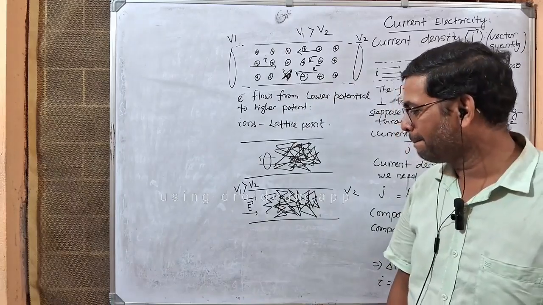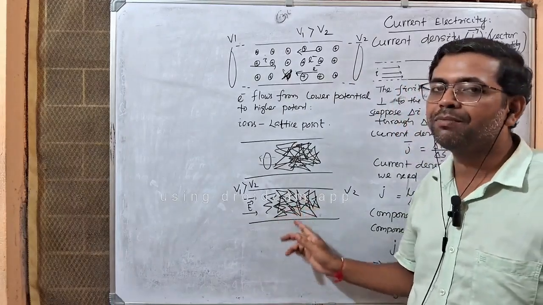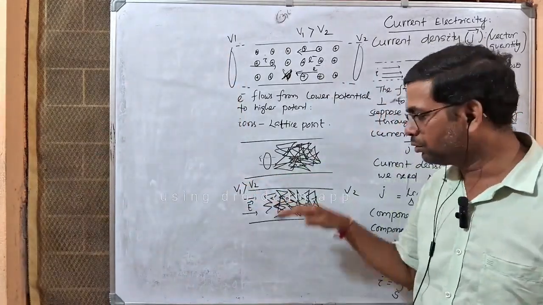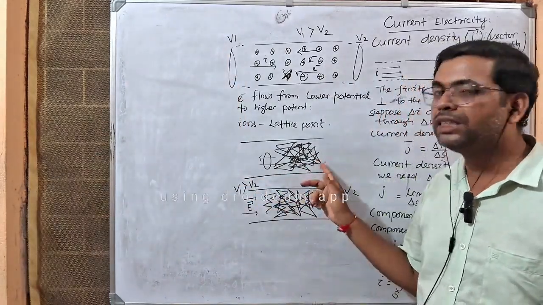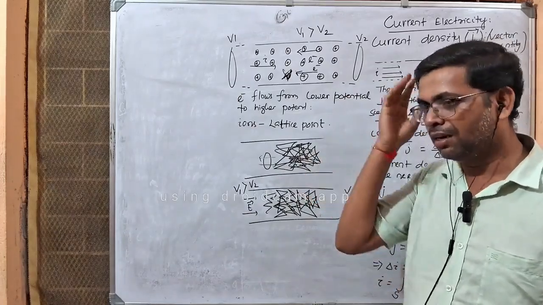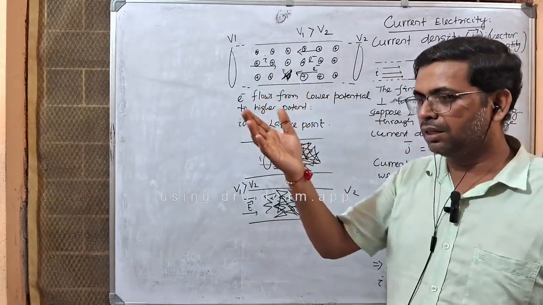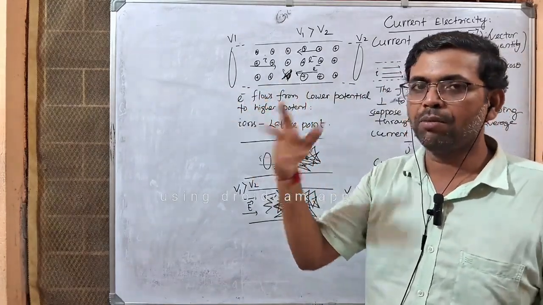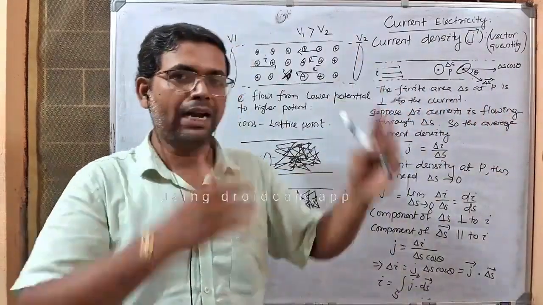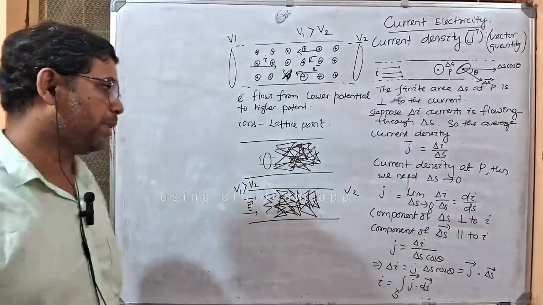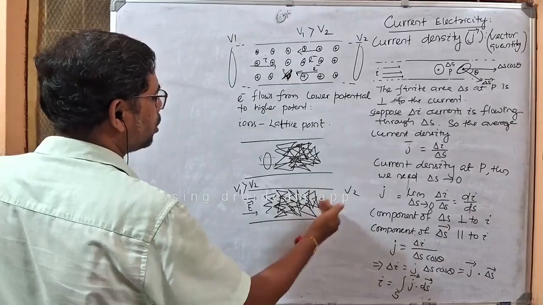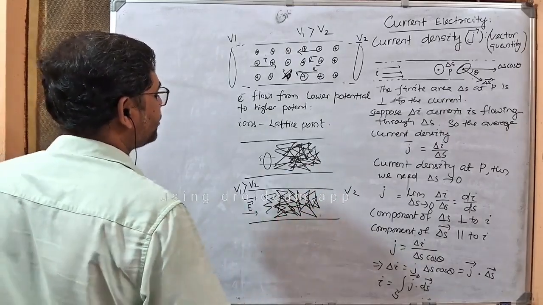But still their motion is very random. It's not smoothly passing through the nucleus, and this speed is very high. It's comparable to light speed. Electron speed is, I think, in lakh kilometers per second, like light is 3 lakh kilometers per second. Not exactly like that, but it is comparable. They are moving very fast, but this drifting is small.